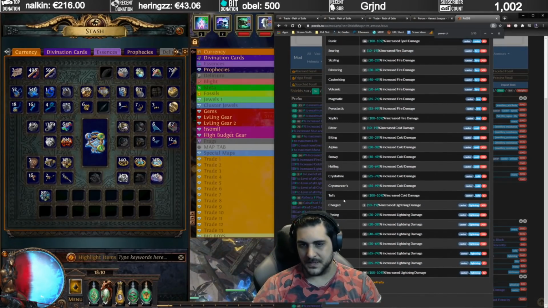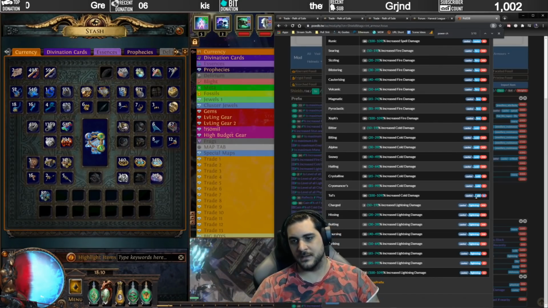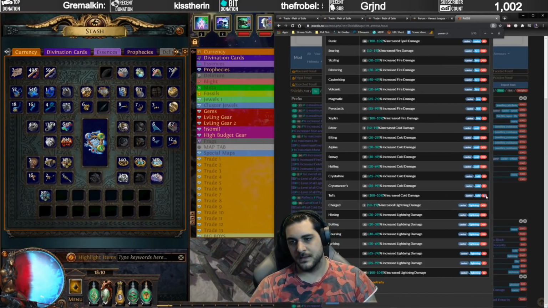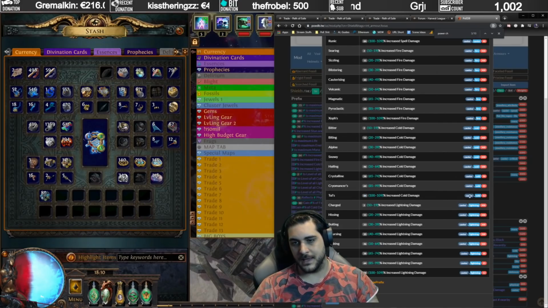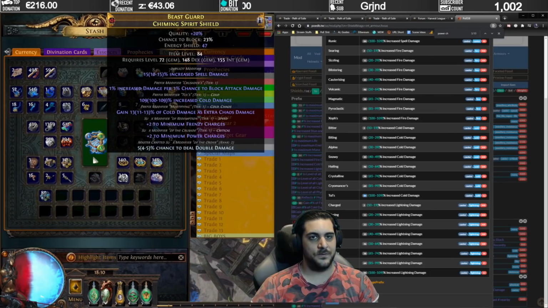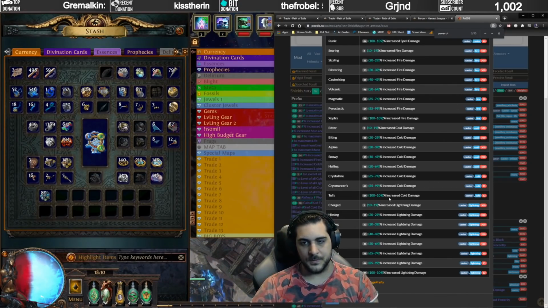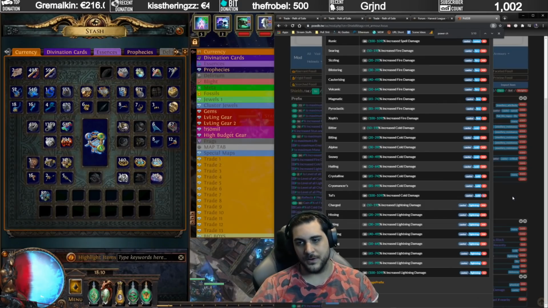Go to cold damage, tier 1 has an extremely low weight. I do believe that this is the hardest modifier to roll in terms of weight value in the entire game, and it requires item level 84. So if you look at my shield, I have an 84 shield. So that's the item level required to roll this modifier. Now the problem with this is that this is very, very hard to roll.